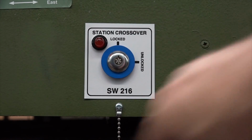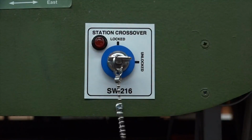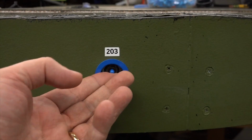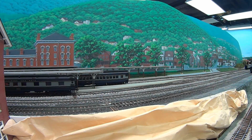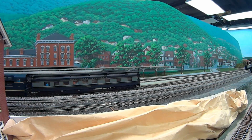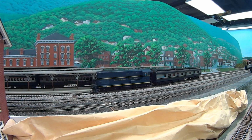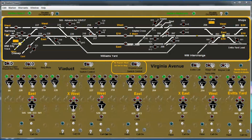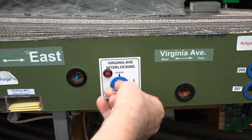In the prototype, the boundaries of the interlocking plant were limited to a few hundred yards, which is the practical limit of a manually thrown turnout control rod. Switch key locks are used to grant control of mainline switches to local switch crews. These remote switches were not directly protected by signals and cannot be used by mainline trains without special permission, such as train orders.